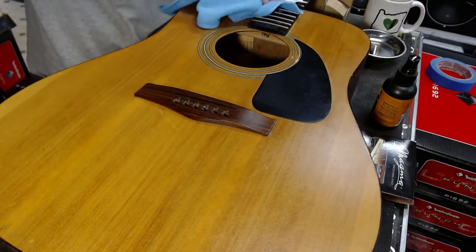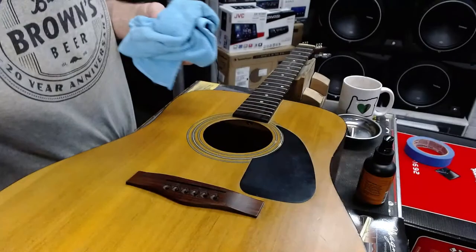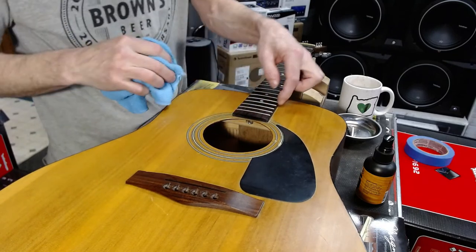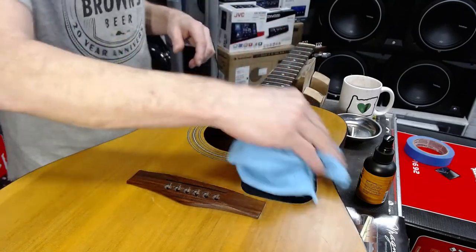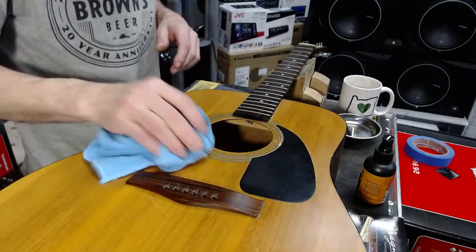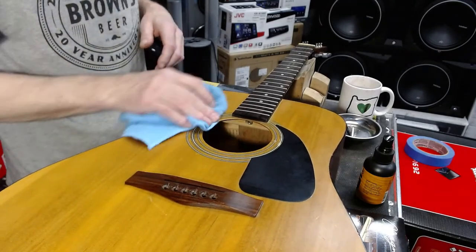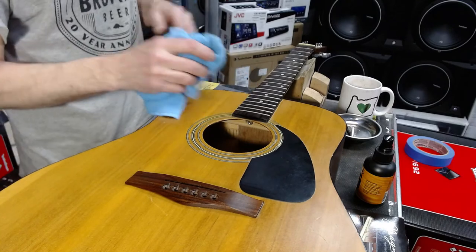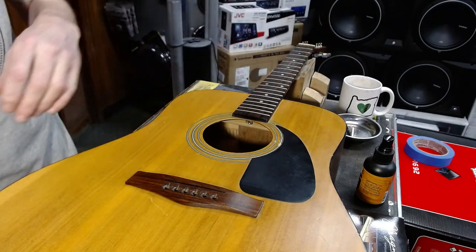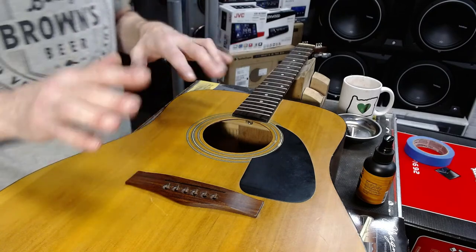That was cool. You can see that my rag's kind of hanging up maybe on the fingerboard. Watch what happens here. You can see that it's catching on the edges of these frets. And again, the gentleman doesn't want me to clean all that stuff up, so I'm going to go ahead and leave that. If somebody was wanting me to do the full Monty, I would probably file off the edges of these frets, because they're kind of sharp, but they're not annoying. So I'm going to go ahead and leave it.